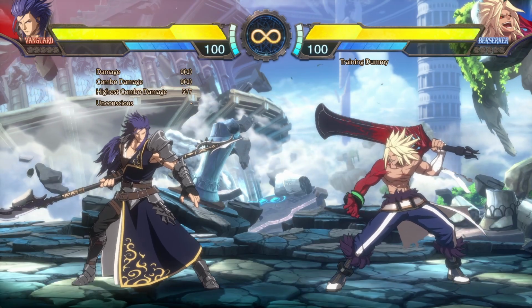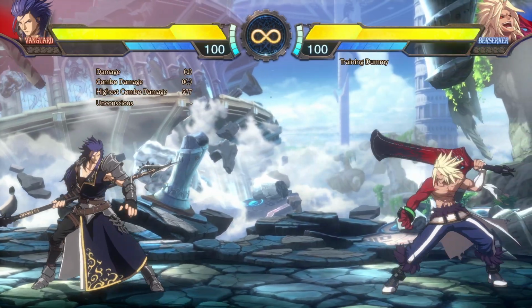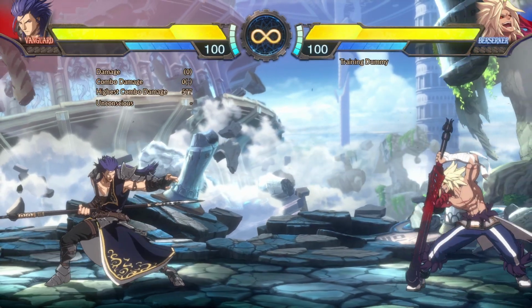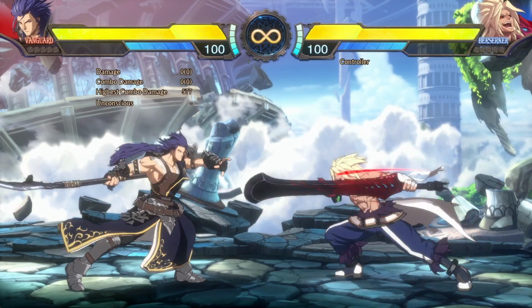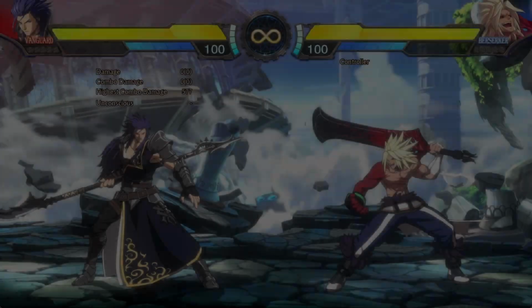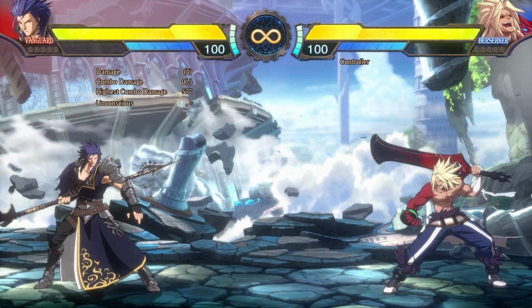So one of the most obvious round starts Vanguard has is just mashing his light buttons. I see a lot of Vanguard players do it, and it's very good. It catches a lot of things, such as jumps, including jump backs, most characters' round start buttons, and is obviously very safe if the opponent blocks it.